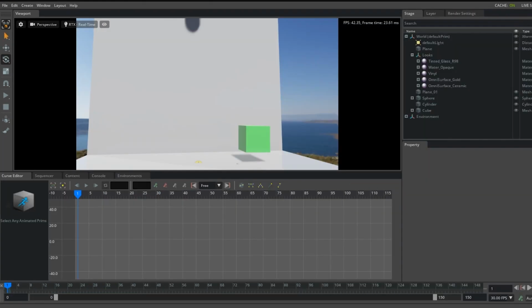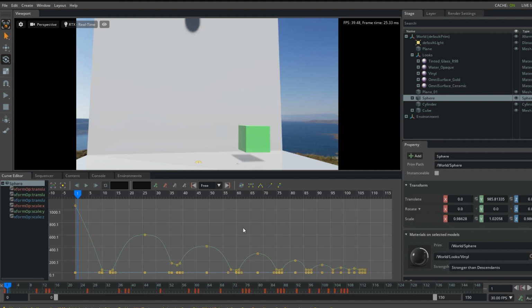We've added the general way to keyframe all USD attributes through two extensions, the timeline or the curve editor. In this example, you'll see through the curve editor, we've been able to animate a traditional bouncing ball. These keys can be set from the property panel with the right click set key and can be adjusted in either the curve editor or the timeline.